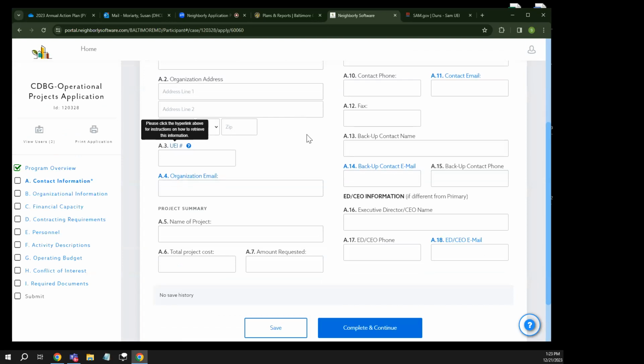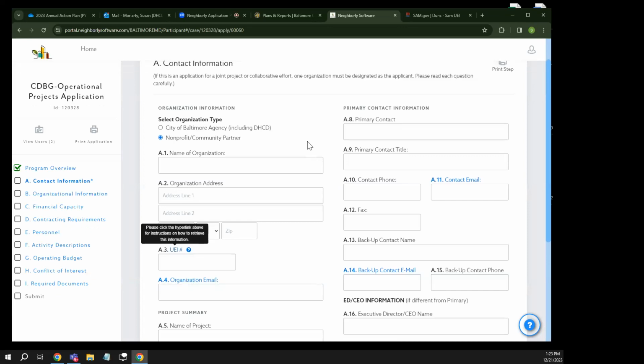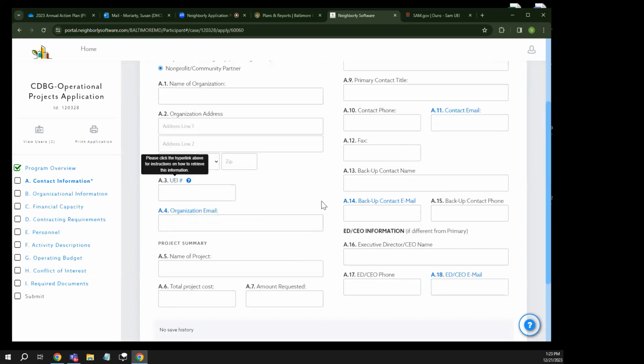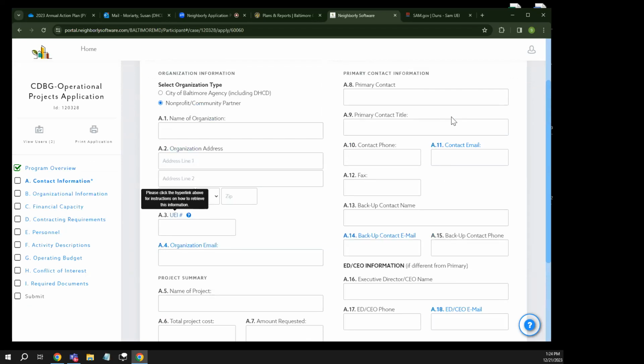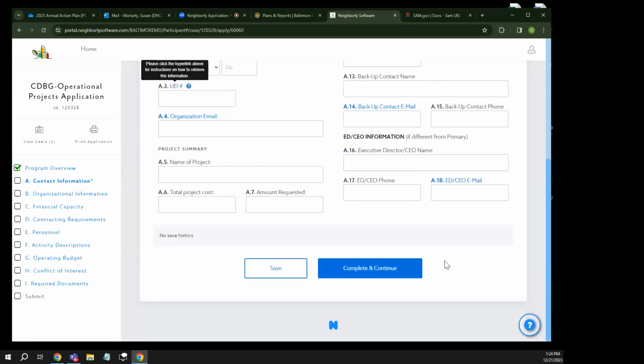If you hit complete and continue, can you come back later and make changes to that page? No. Once you've hit complete and continue, I think that you're done with that page. I'm not aware that you can come back. If you find that you really do need to go back, what you can do is call Tanya or email her and ask her to open this back up again. It needs to be an administrator, which she is one of, or I can do it, or I think just about everybody on our staff can do it. So you can call one of your monitors, and they can open it back up for you. But it does take that extra step. I think once you've hit complete and continue, then you move on.